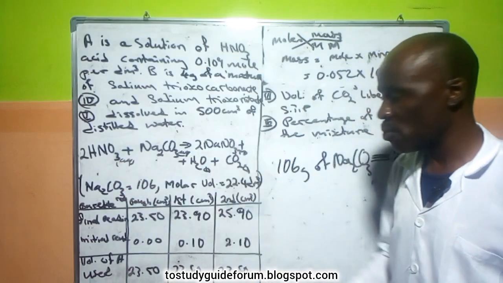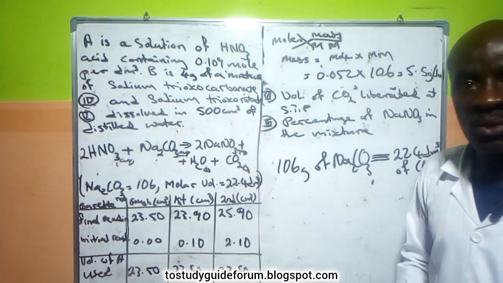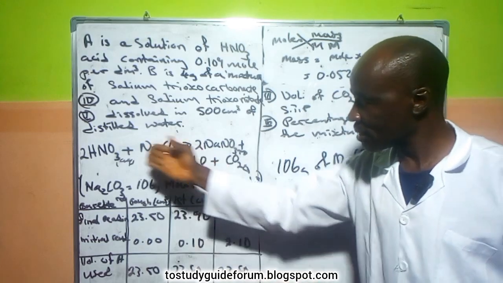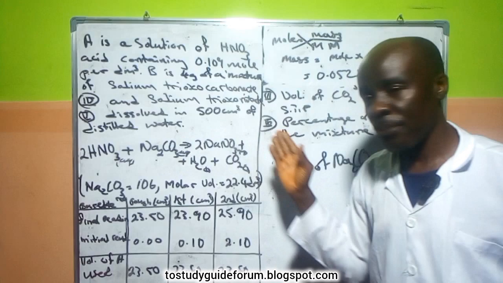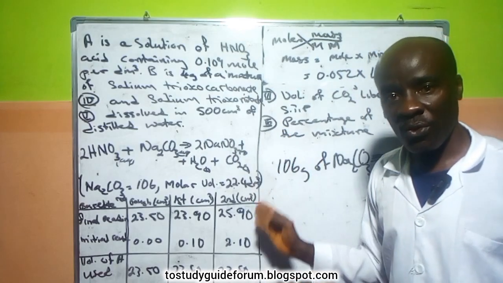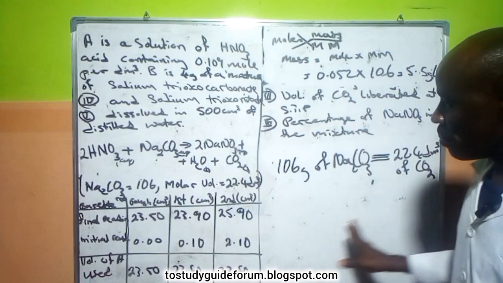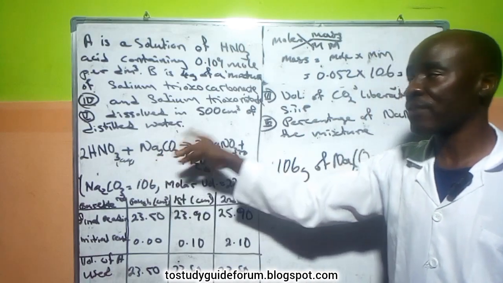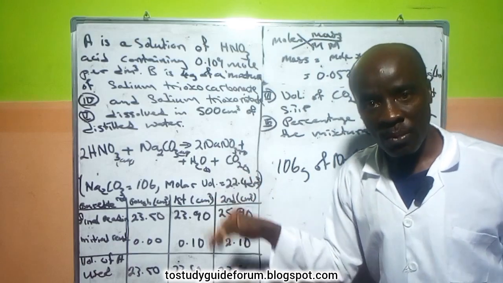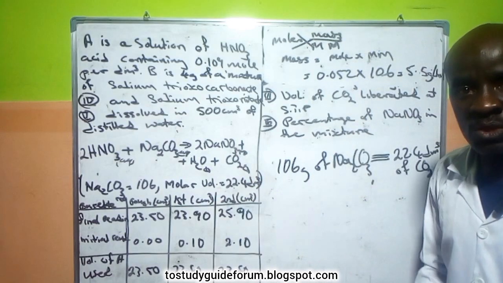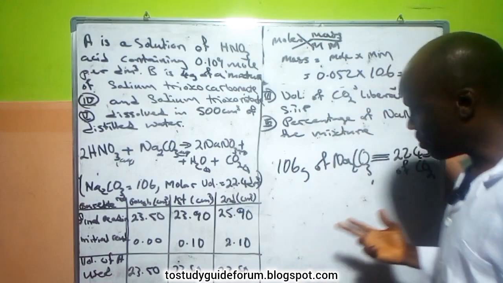Balanced chemical equation, you can see the relationship that exists. That is what we normally talk about when we say we're dealing with what? Stoichiometry. We're looking at the stoichiometric relationship that exists here, both in mole, in mass, and what? In volume. So now what I'm doing here is to solve this question based on mass, because we are given mass. We've already gotten the mass to what? To volume. This is the type of stoichiometry we say is what? Mass to volume relationship. That is what I'm using to solve this.